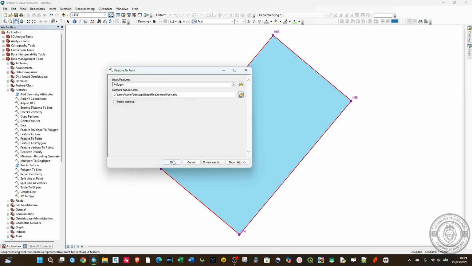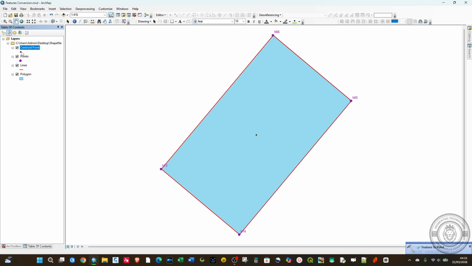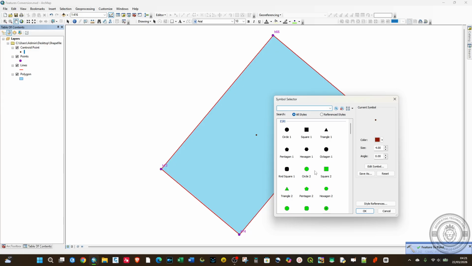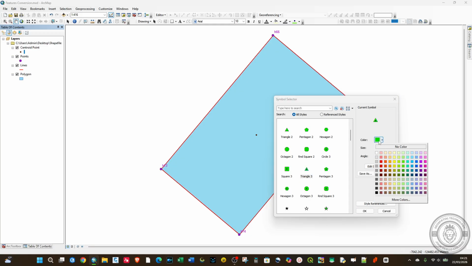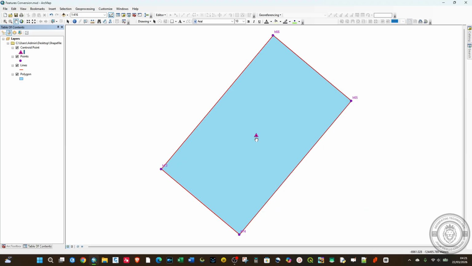Click save and click OK. You can see you have that point right there, so we can change that. So we have that point there.